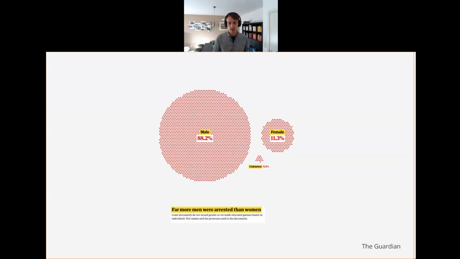So for example, here, they want to compare how many male people are arrested, how many female people are arrested. I don't exactly know what topic we're talking about here, but immediately the message, the story is clear and the comparison is clear, and it's very simple. There's no legend needed. There's no more explanation needed. It's just dots on a piece of paper or dots on a screen, and we know what's going on. So this is, for me, a great application of the weniger aber besser mindset.